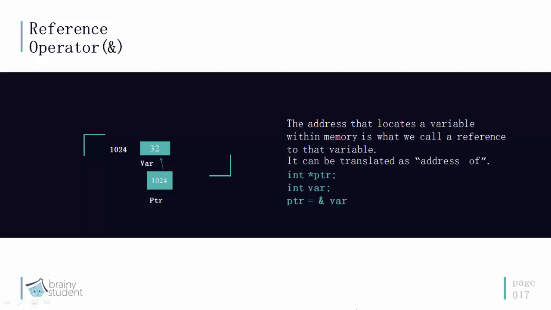Now we want to make that pointer variable point to var. For that, what do I have to do? I have to write ptr is equal to address of var. So address of var means I have to write ampersand and var, and terminate this statement. So the address of var, 1024, will become the value for this ptr, that is, this pointer variable is now holding the address of another integer variable, that is var. So this is how the reference and dereference operators work.